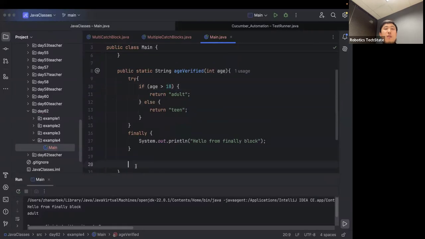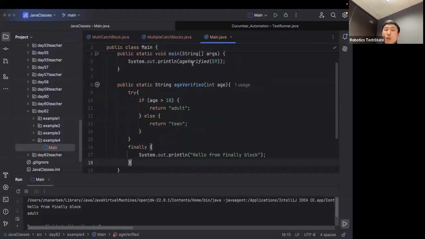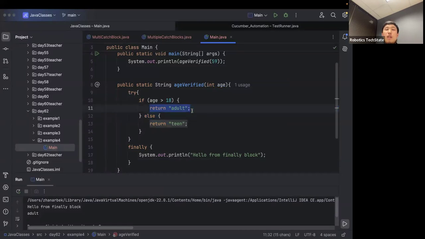The main thing that we should get from this method, when it's called, is a string value. But before returning that value, we should finish everything that we should inside this method. We should return this adult, but if we first return it, then we will never be able to reach this finally. So that's why I believe this finally is executed and then the value is returned. If this return statement is done first, then you won't be able to see this finally.